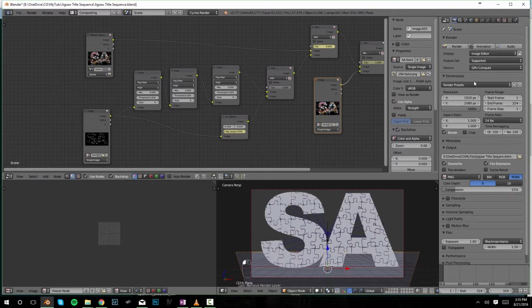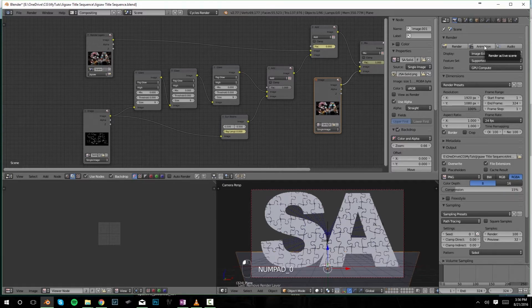And then, when you're ready, 1 to 324, this all looks good here. And what else? GPU, I'm just going to do 100 samples because this is going to take a while as it is, even though each frame is going to render pretty quickly. And when you're ready, we'll just click animation.